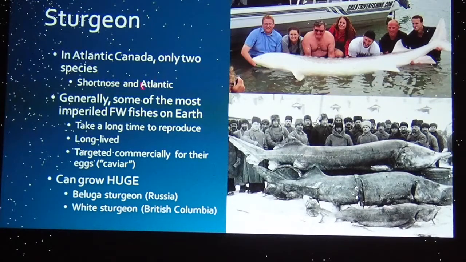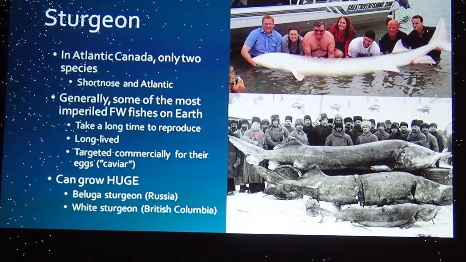In Atlantic Canada, we have two species. We have the short-nosed sturgeon and the much larger Atlantic sturgeon. And these guys, I think the world record, my buddy said he just broke it the other day. It's about 30 pounds, 31 pounds or so from the St. John River. This here is a white sturgeon caught in the Fraser River in British Columbia. So we don't have these guys on our coast. Those Atlantic sturgeon don't get quite that big.